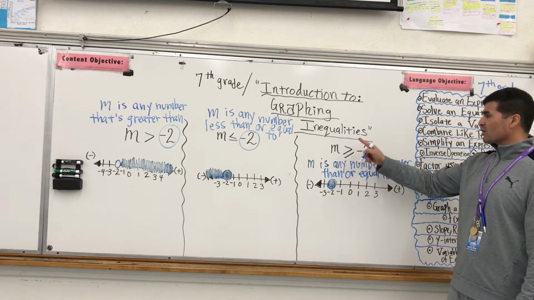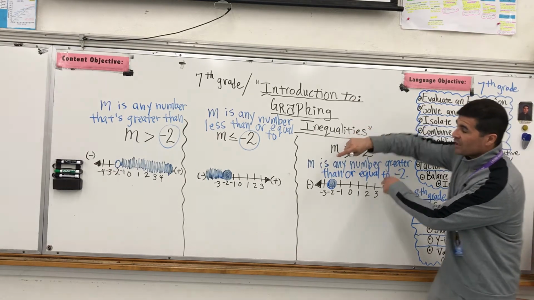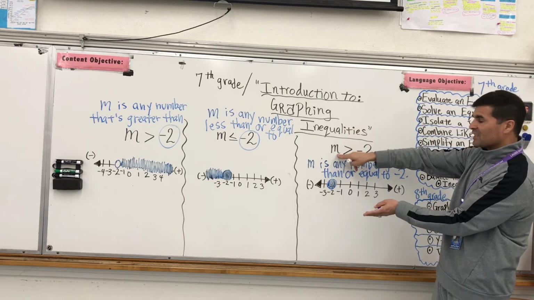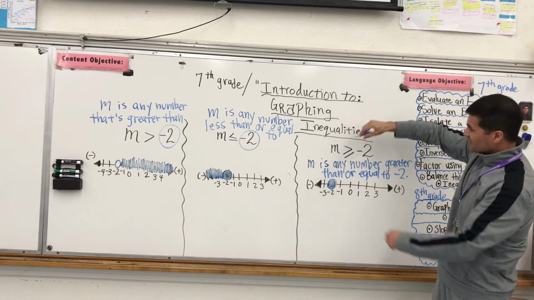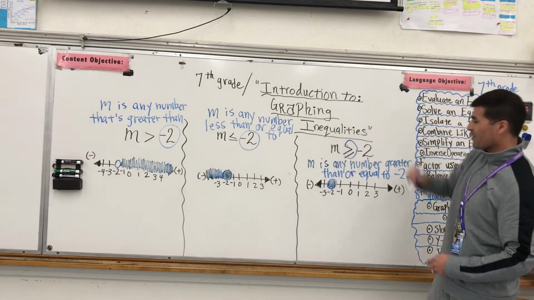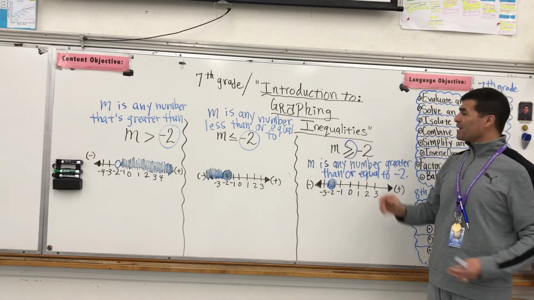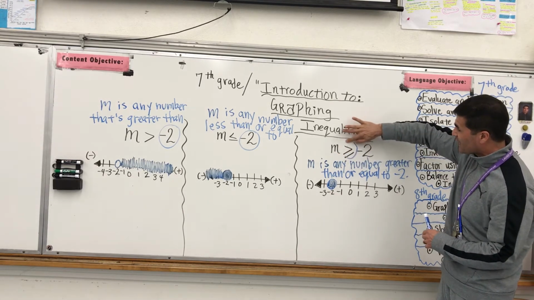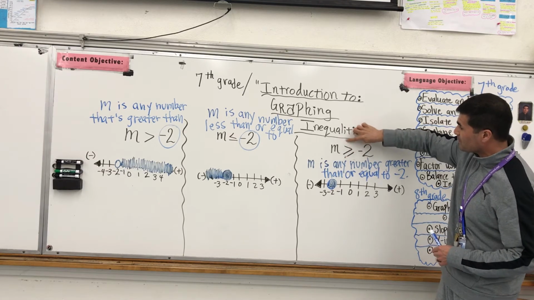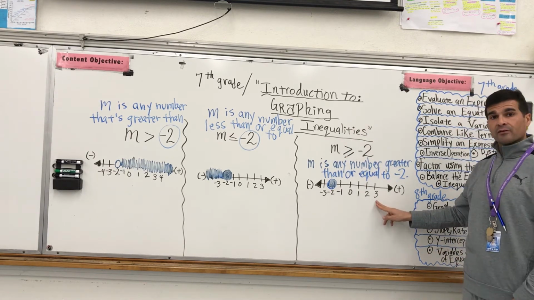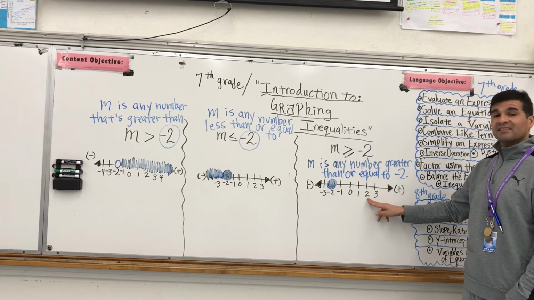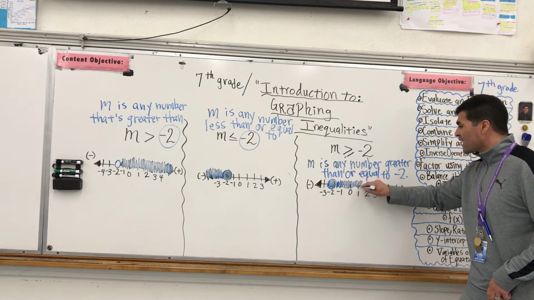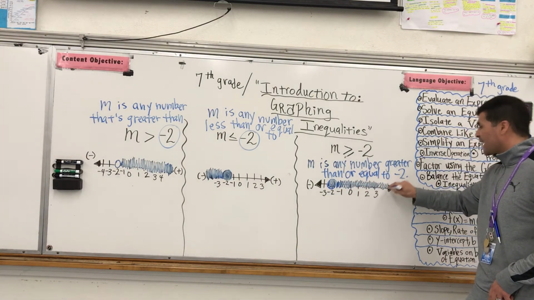And give me some numbers that are greater than. See, because the mouth, once again, you have to remember with that mouth, this mouth is eating the m. It's telling me that this letter m, this variable, wants to be eaten. So that means this variable m is actually greater than the negative 2. So give me some numbers that are greater than negative 2. Well, 3 is greater. That's bigger than negative 2. Positive 2 is greater than negative 2. So I need to shade in all of these numbers, and I shade them up all the way to the arrow tip.